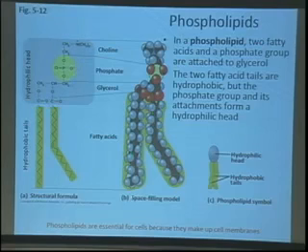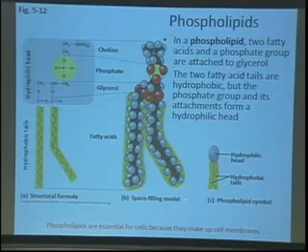As a consequence, the structure of this molecule has the interesting property that the fatty acid chains hang down, and these are very hydrophobic, whereas what's called the phosphate head group is hydrophilic. If we look at a very schematic drawing of a phospholipid, it looks like this. And these molecules can pack together very nicely to form what's called a lipid bilayer.